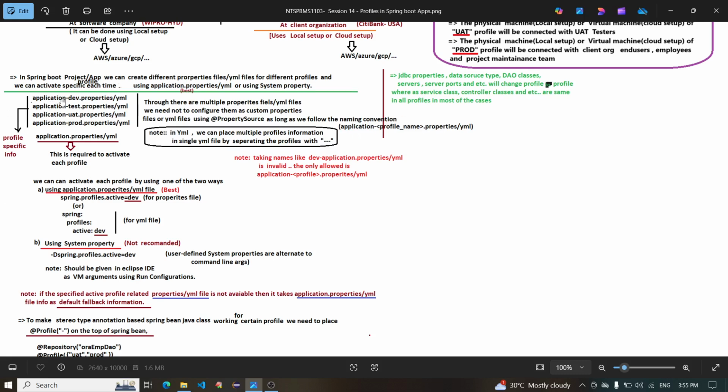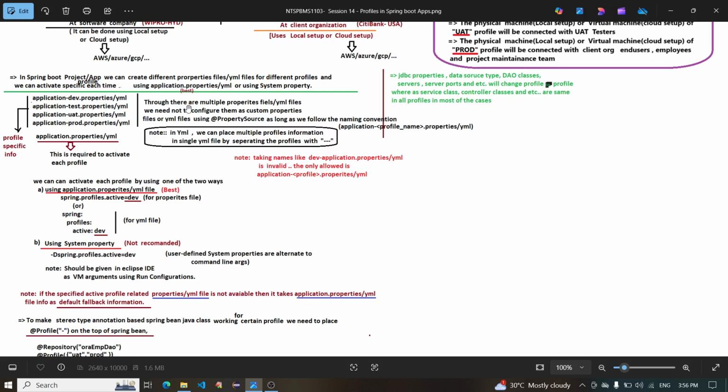So application-dev.properties or YAML, application-test, UAT and prod. So profile specific info goes in application-profile.properties or YAML. This is required to activate each profile.